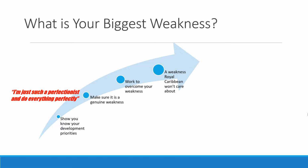Well, no, that's not really much of a weakness. Being a perfectionist is a bit of a brag, it's boastful, it's not really a massive weakness, so don't use that. On the flip side, you don't want to say anything that's actually important to your role. So, for example, saying, "I suffer from constant, intense, and debilitating seasickness" would not really be ideal for someone working on a cruise ship. So, think about if you were hiring someone and they said this was their weakness, would it stop you wanting to hire them? And if the answer is no, that's probably a good thing to use for a weakness.